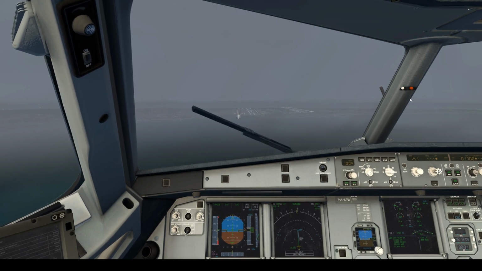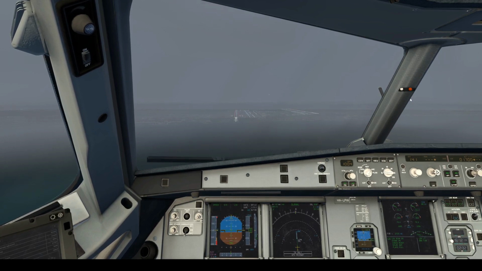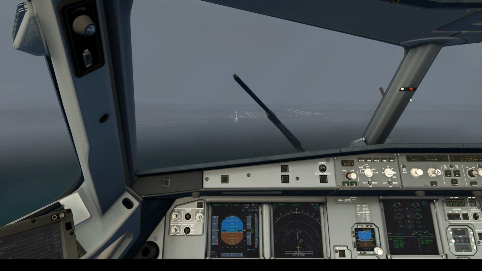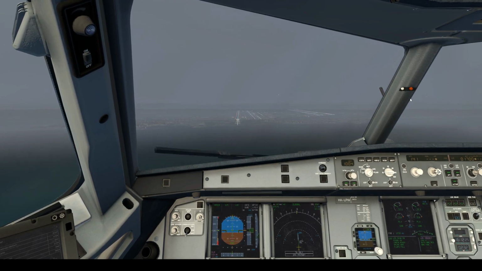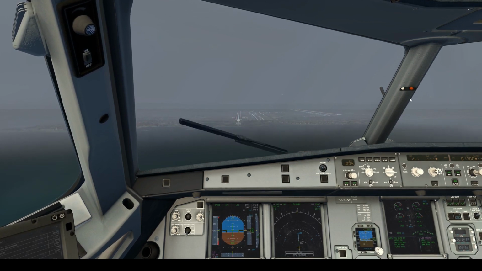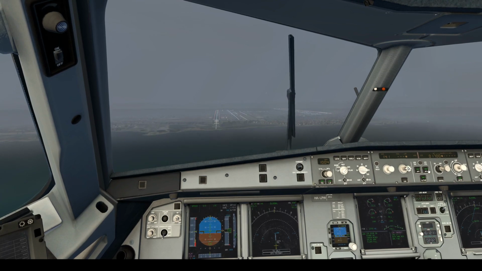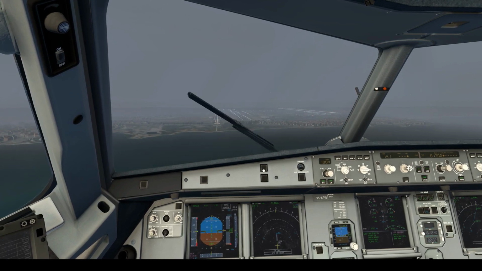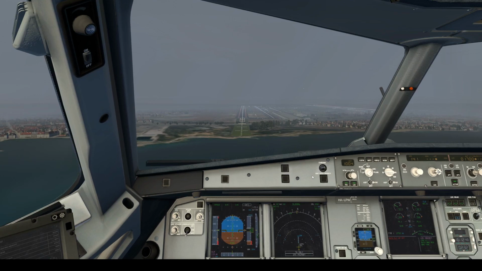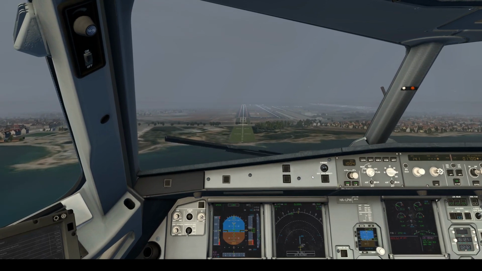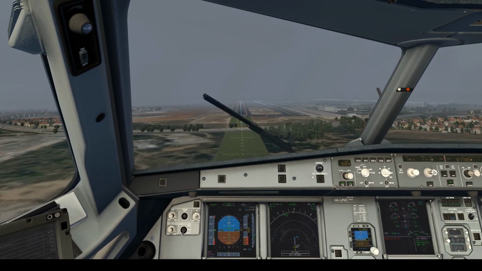1,000. Approaching 06 left. 500. 400. 100 above. 300.